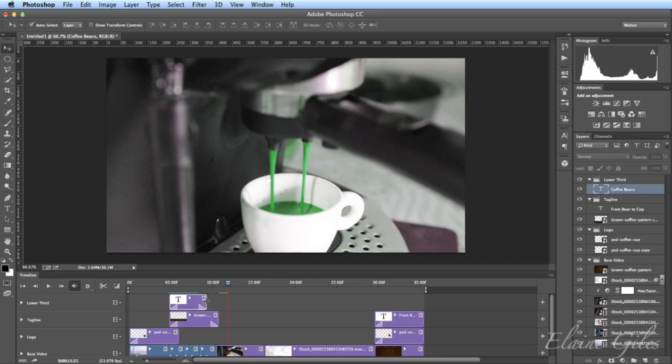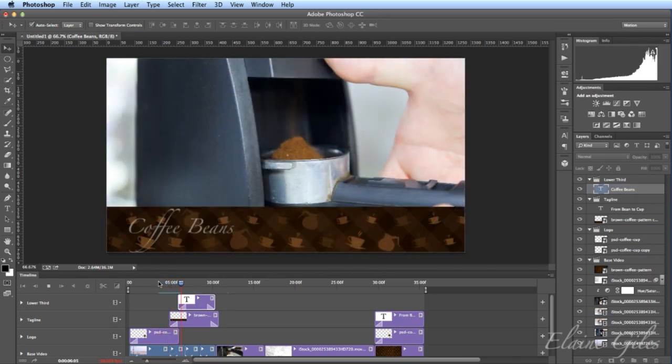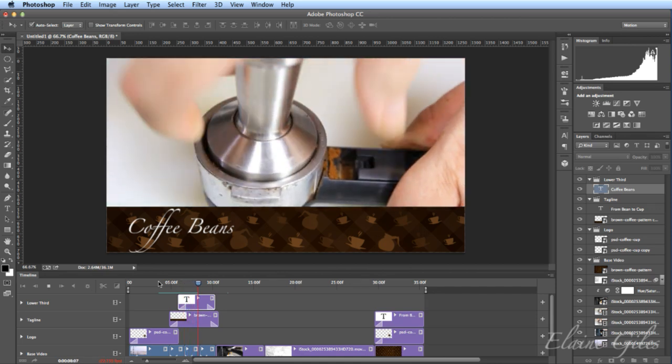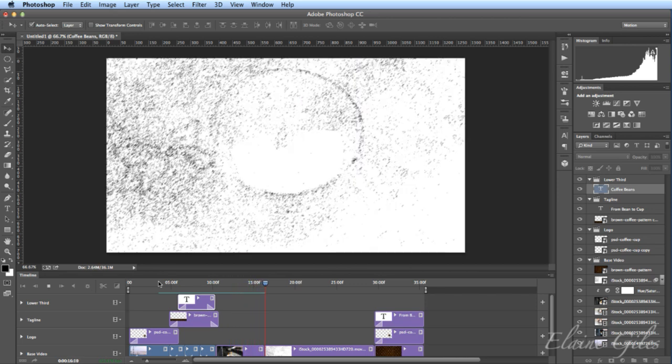So if I would like to take that back and have that fade in after the lower third has faded in, let's have a look at that. So the brown part will come in first, and then the text will appear, and then the text will fade out, and almost at the same time the background will fade out too. So there is putting in other elements, so text elements, pixel-based elements, whatever you need.